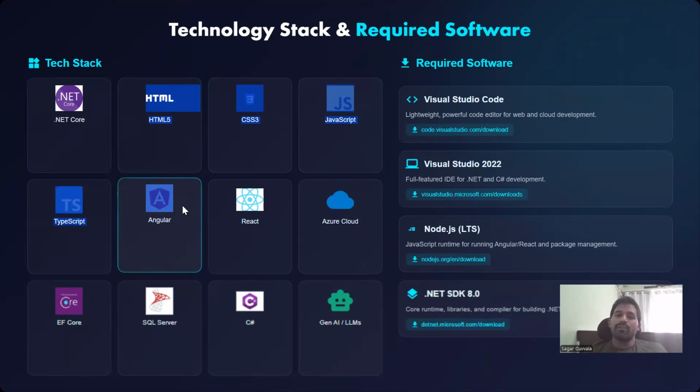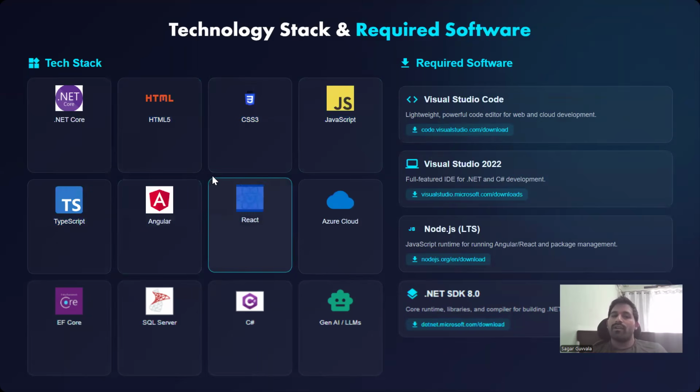For Java or Python, React is enough. Once Angular is completed, I will run React parallelly also. No issues. Angular and React will run parallelly. Both are very similar, so you can easily learn. Not at all an issue. Remember this point. Okay, let's start HTML.